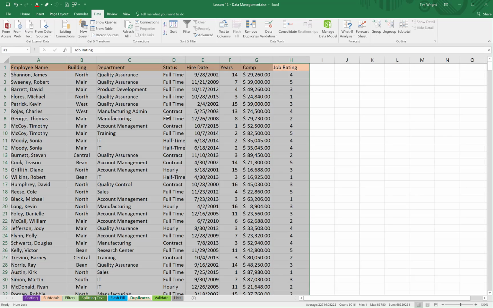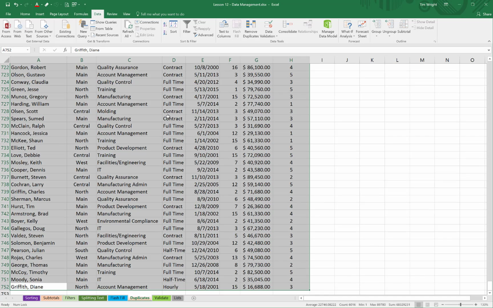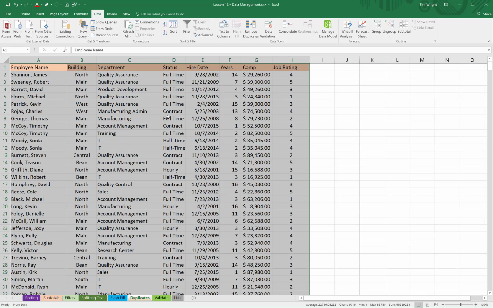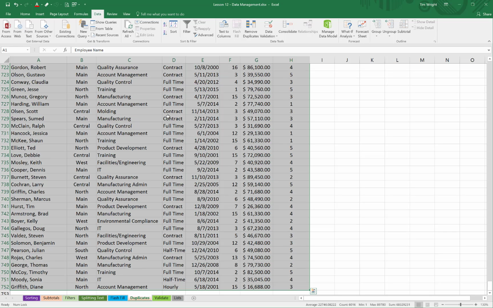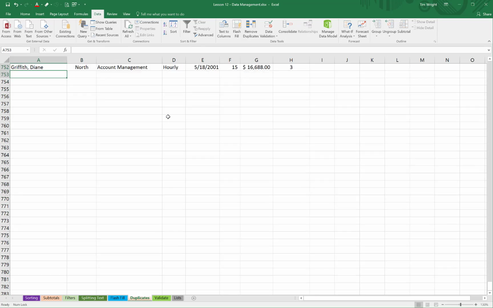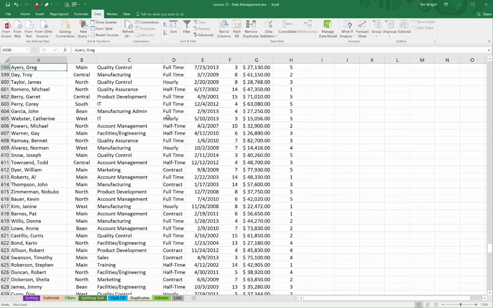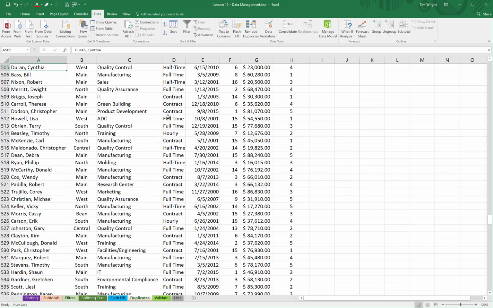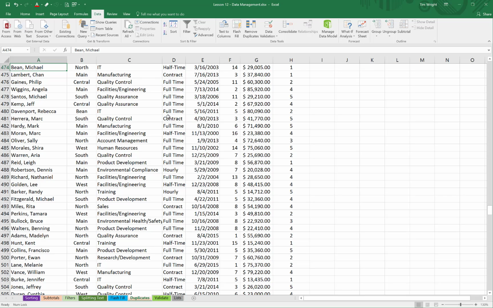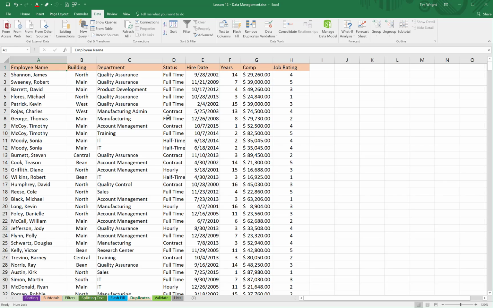I am kind of missing all the data in the middle, but this usually is enough to build my confidence. I could also use page up and page down to go one screen of data at a time. I'm going to hit page down a few times and then page up a few times, and you can see how that's moving me through my data a little bit slower. So I'm going to go to Control Home to take me to A1. And here I am at the top again.